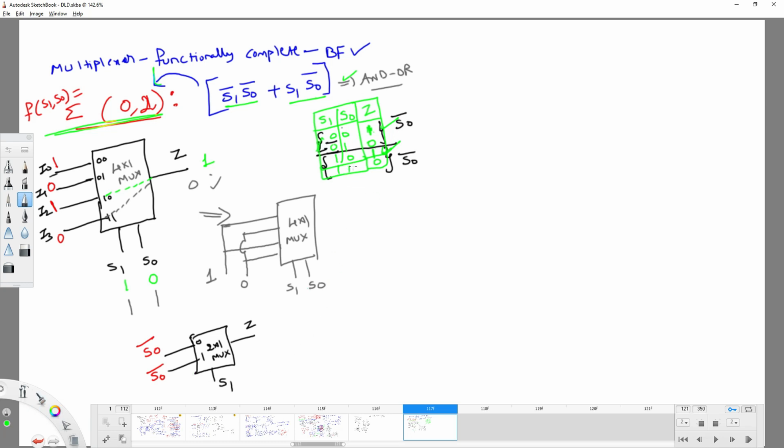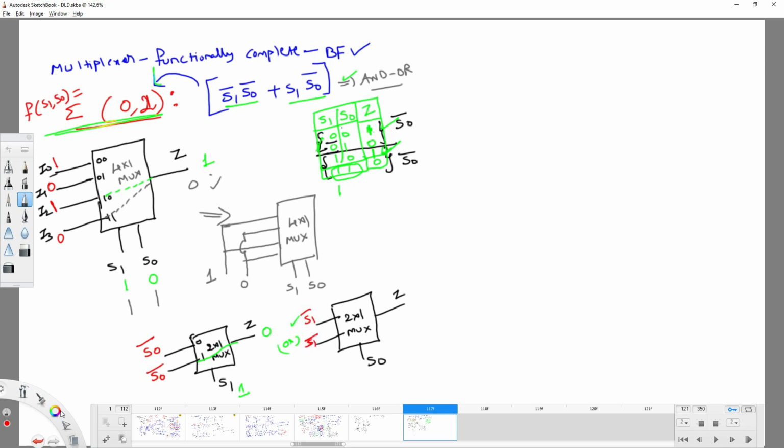Try to cross check. If I give the input as 1 1, S1 is 1, S0 is 1. When S1 is 1, what line is going to be connected? This one will be connected. And what is S0 complement? S0 is 1, complement is what? 0. Means, is it working like this or not? The same thing you can redraw like this also. See, from the next time onwards I won't explain. So the same thing I can redraw like this. S0, I can take as another circuit line. This is a 2 by 1 mux, Z as output, and the inputs are S1 complement as well as S1 complement.